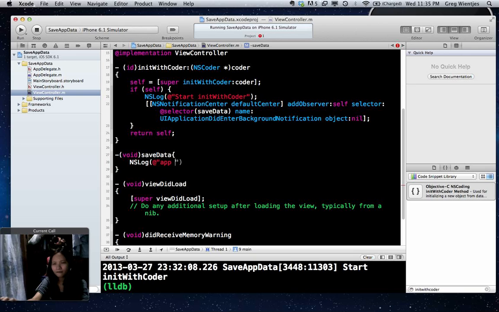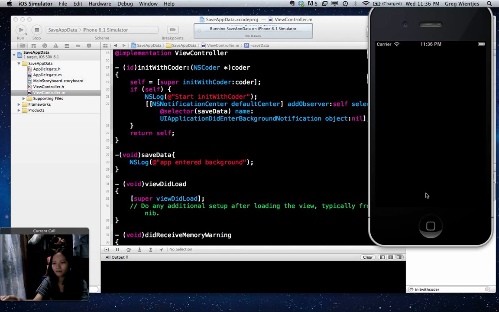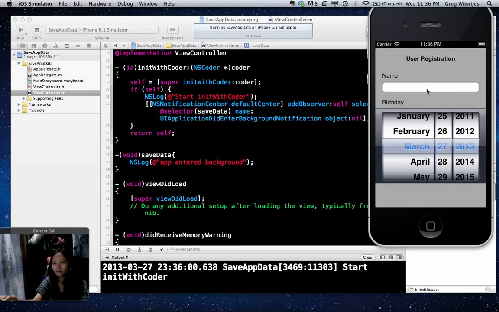So we'll just say here, app entered background, because this is the point when we need to be saving our data when it goes into the background. And we'll also run this to check that our NSLogs are working correctly.